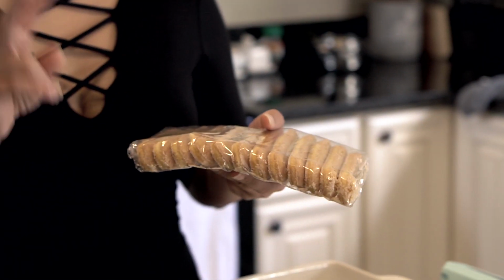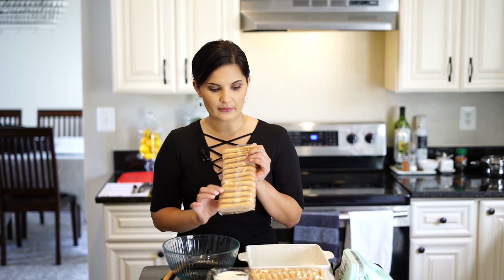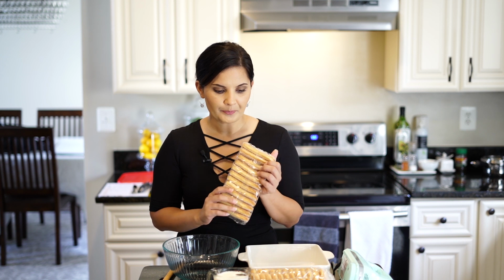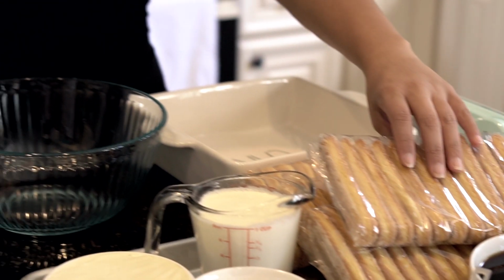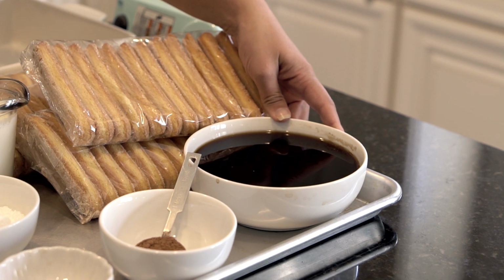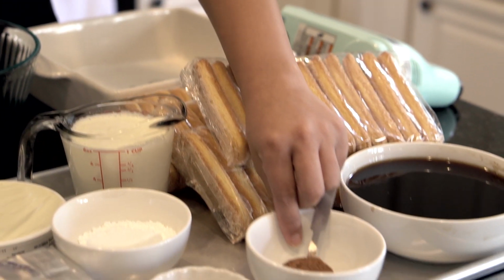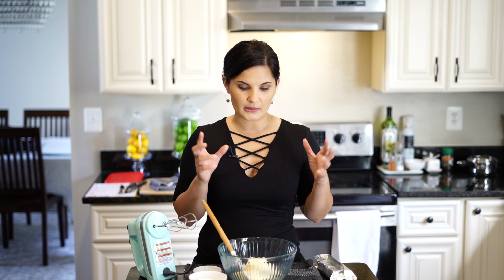And these are the ladyfingers. Usually there's two types of ladyfingers. The ones like this, they have like 4 packs in one bag. And then there's another type which are really soft and cakey. Any of those should be fine. I have some instant espresso that I brewed up right here and I let it cool. And then I just have a little bit of cocoa powder, and that's gonna be dusting, just to dust it at the end. All right, so the first thing we're gonna do is make the cheese filling.